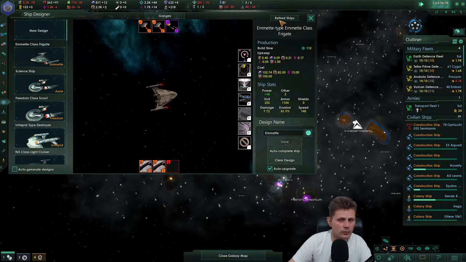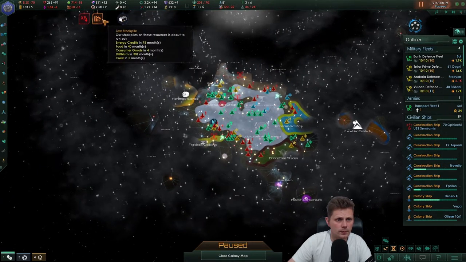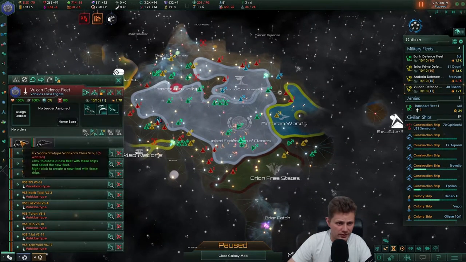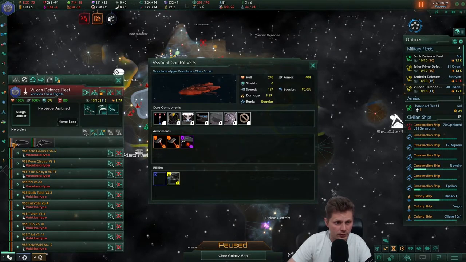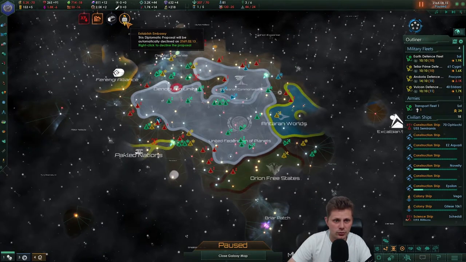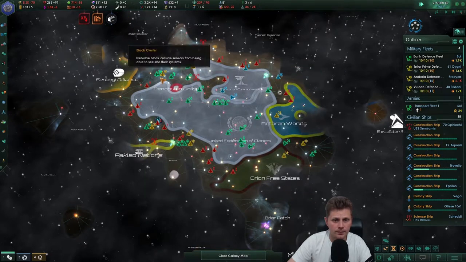Initiating communications. That's an exception. Good. Yeah, dilithium as well. Darn it. I want these weapons. The photon torpedoes. I'm willing to wait for a month. Okay, they reject the proposal. That's fine. Sure.